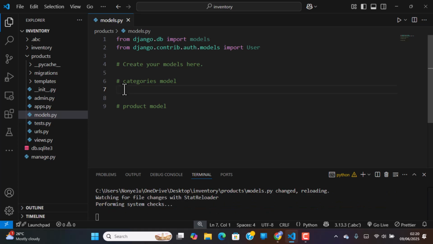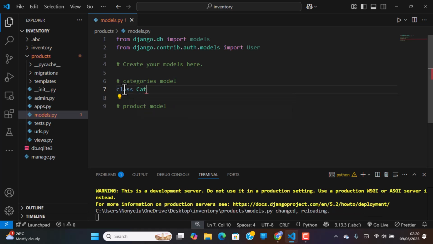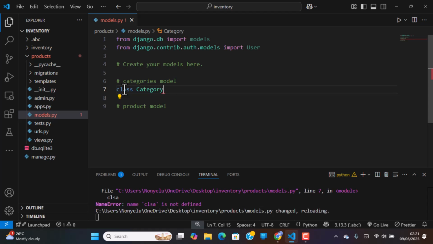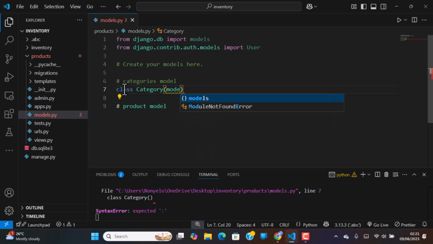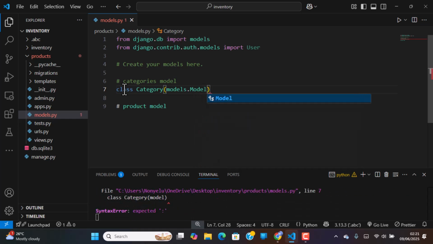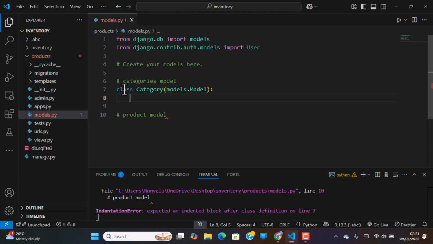So for the category, I'm going to create a class Category, which is going to take models.Model, and we are going to just have the name and the description of that category.